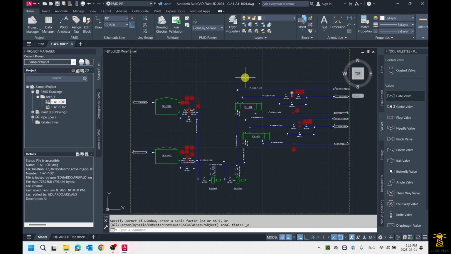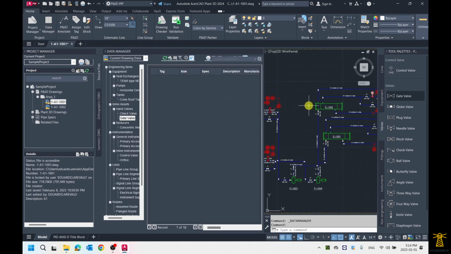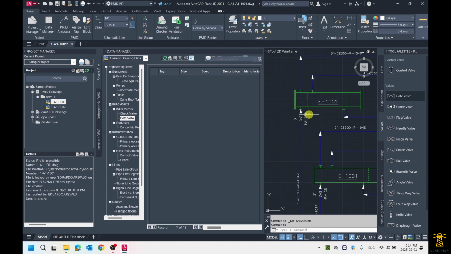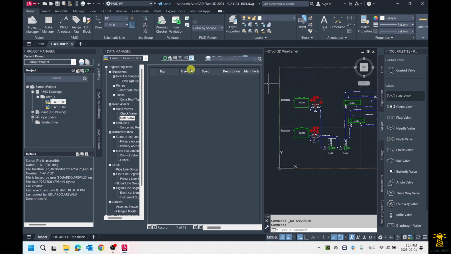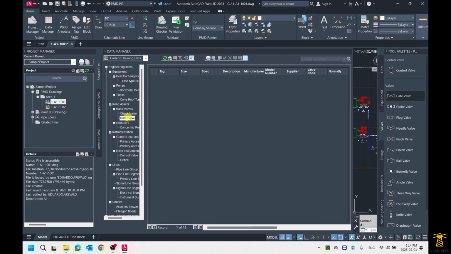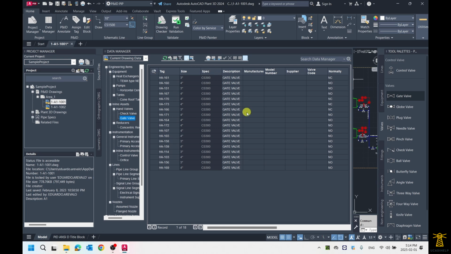The other thing I wanted to show you is that the data manager, as we saw before, is going to allow you to organize and to identify quickly some elements and as well to do some modifications. We're going to see that later, but just to show you how it acts as a filter, you can come back here to the data manager, and for example, if I want to find this valve 156, I'm going to extend this a little bit, select this and unselect this. So I'm going to bring back all my valves.